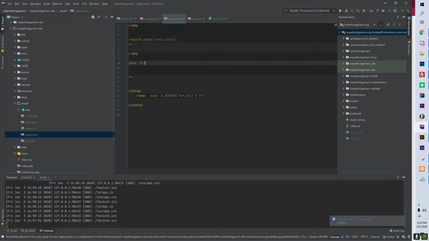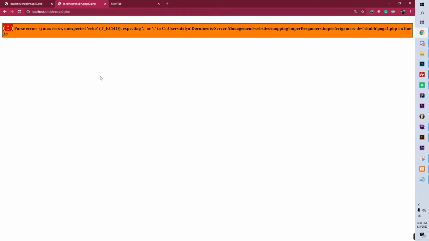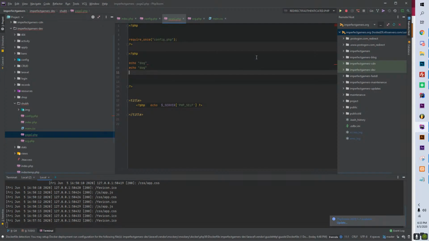Okay, so dog. Now let's say I want to print another dog. How do I print another dog? Same statement again? So like copy paste like that? Yeah, I think so. I mean, we'll see. Add a semicolon, yeah. What did it say? Syntax error, unexpected echo, expecting comma or semicolon. Where does it expect either of those? Oh, maybe you don't need two statements. After the first one, add a comma and then another quotation. Just say the same thing, dog, and then semicolon.